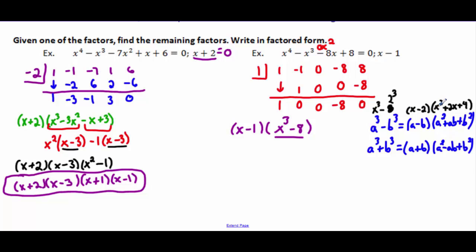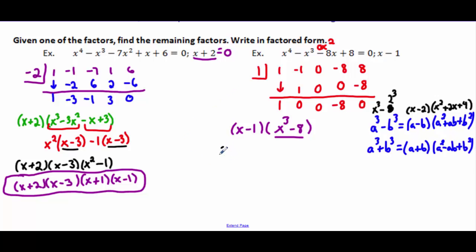The first thing in this parentheses is x squared. The last thing is 2 squared. And in the middle is the two things multiplied together, x and 2. The only part that's kind of weird is keeping track of where your negatives and positives are. So on this formula where it's minus over here, it's minus plus plus. If we add x cubed plus 8, that'd be plus minus plus.